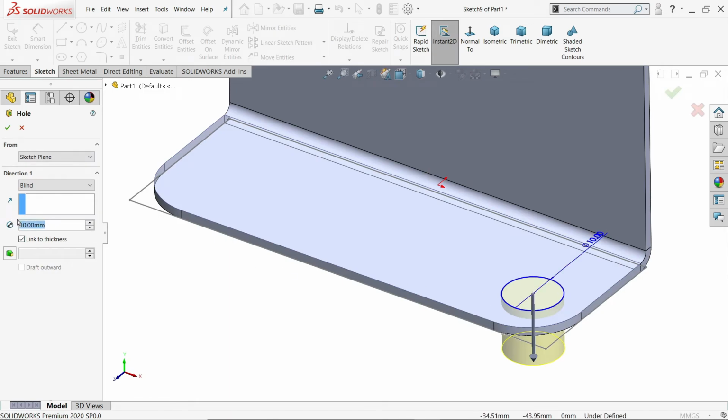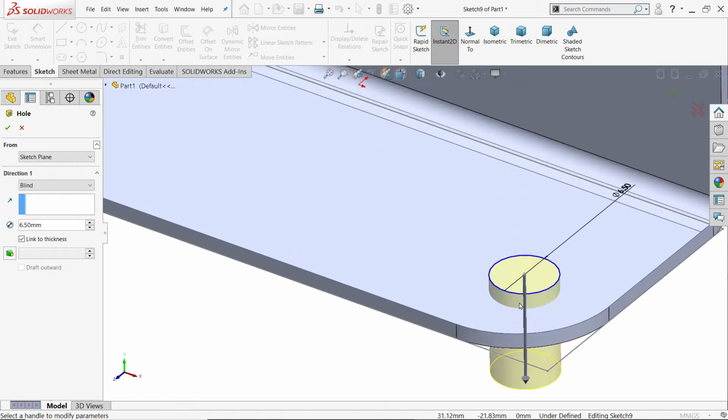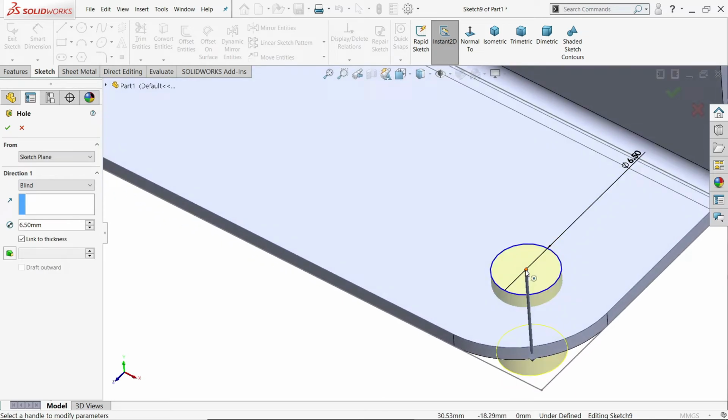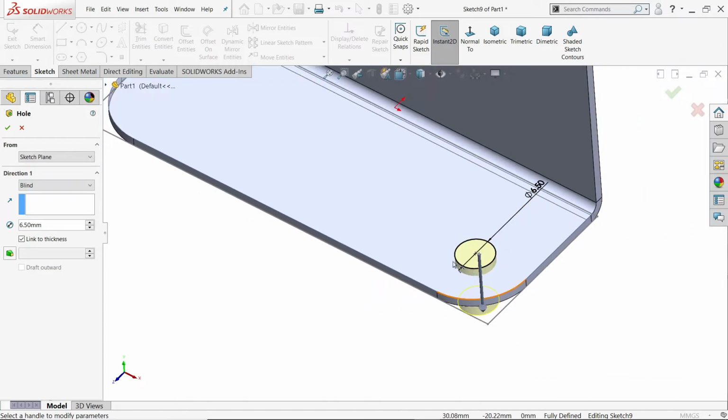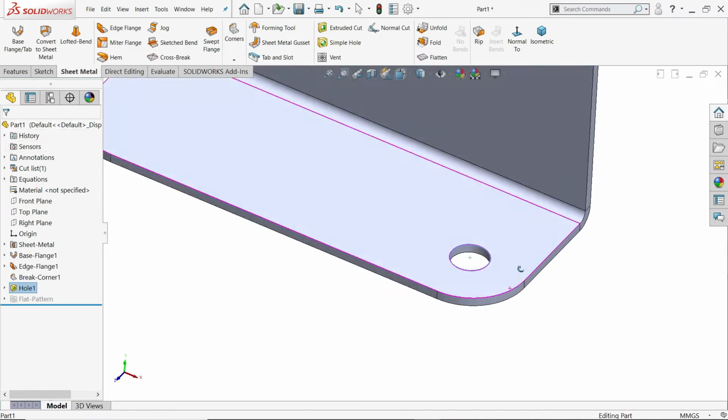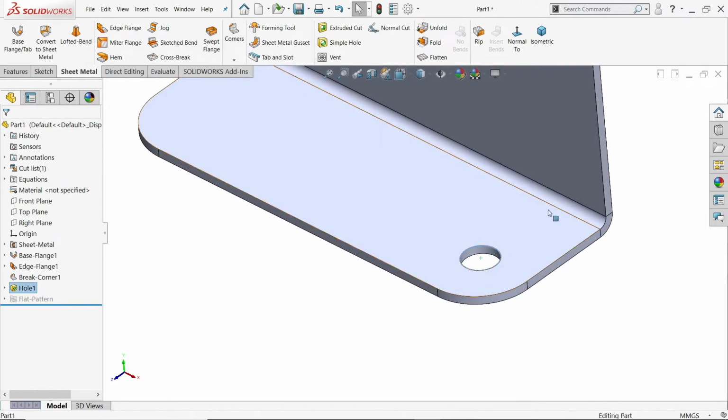First change to 6.5. Now hold the center point and move. I'm keeping my cursor here and you will see a center point. I'm going to fix it. See, it is fixed here. Say okay, that's it. Because this center from outside to here, this radius is 10, so you will see this is 20 millimeter.